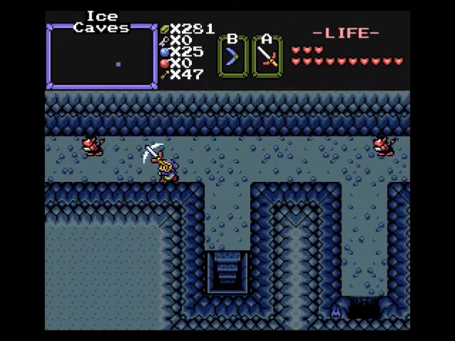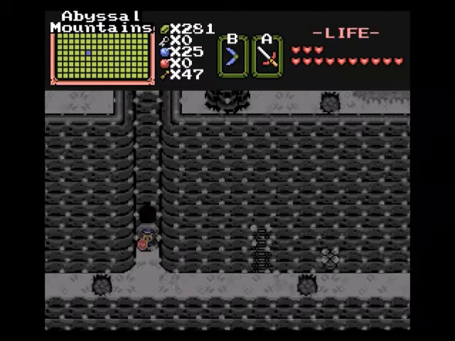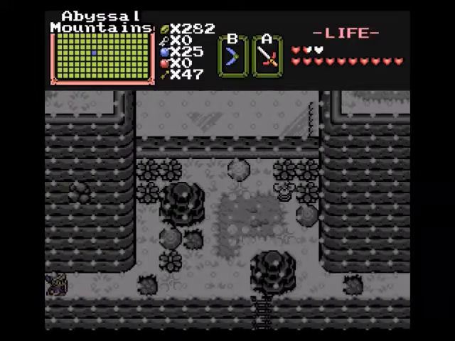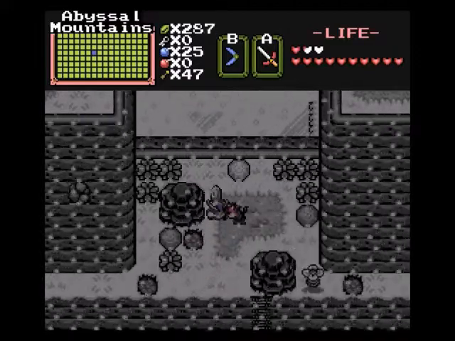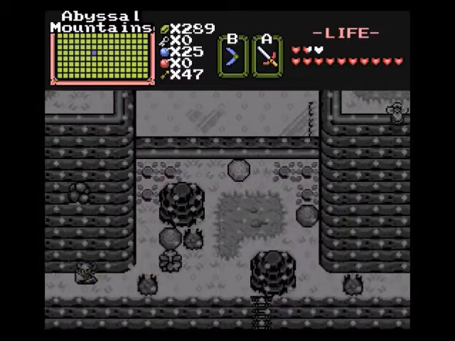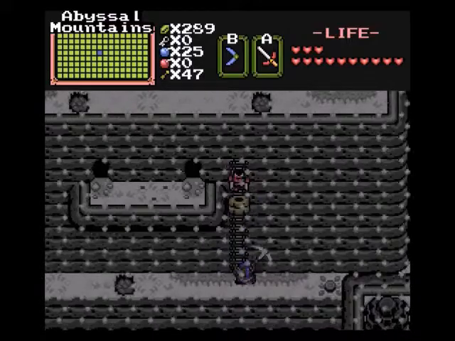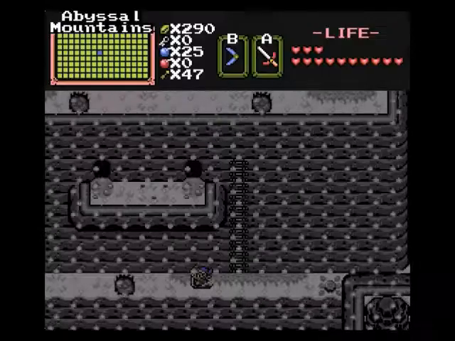So do I have a map up down here? No, I don't. First things first, where does this go? Huh. And I see something in the wall up there. Not that I can really do much about it. Yeah, because I can't exactly bomb up that far. So this is yet another dead end, but it's filling out a portion of the map.